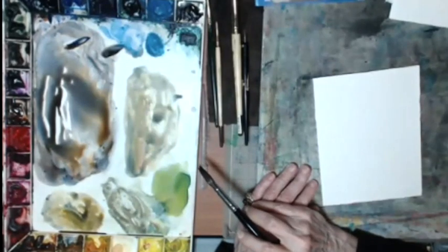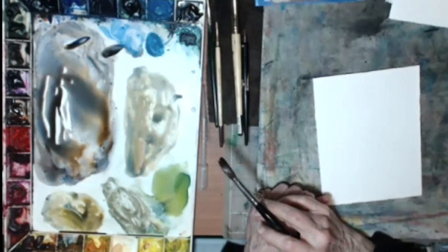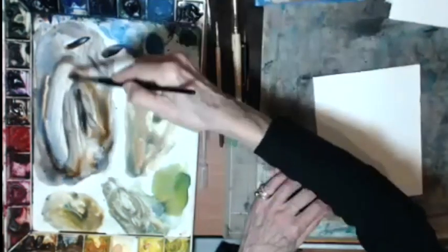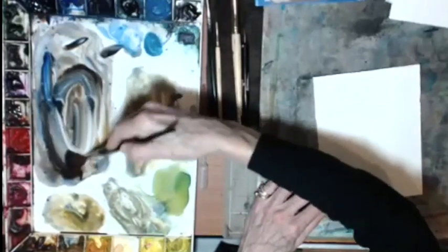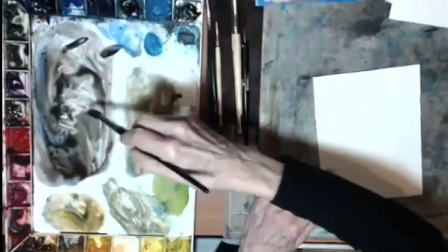You don't have to use the palette I'm using, but I think it's an interesting palette because it gives you a green that's not a typical green. And it does give you great options for your trunk. So I'm going to go back into this puddle and make it nice and strong. Lots of pigment. Kind of neutral, but a little warm.